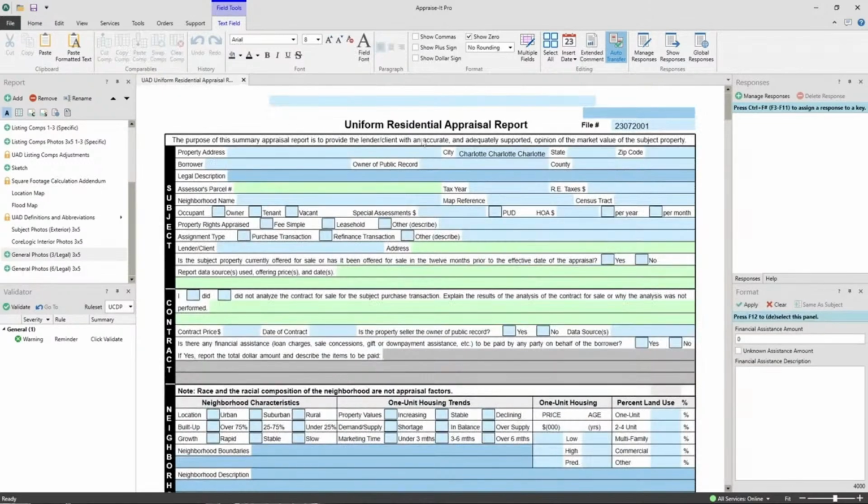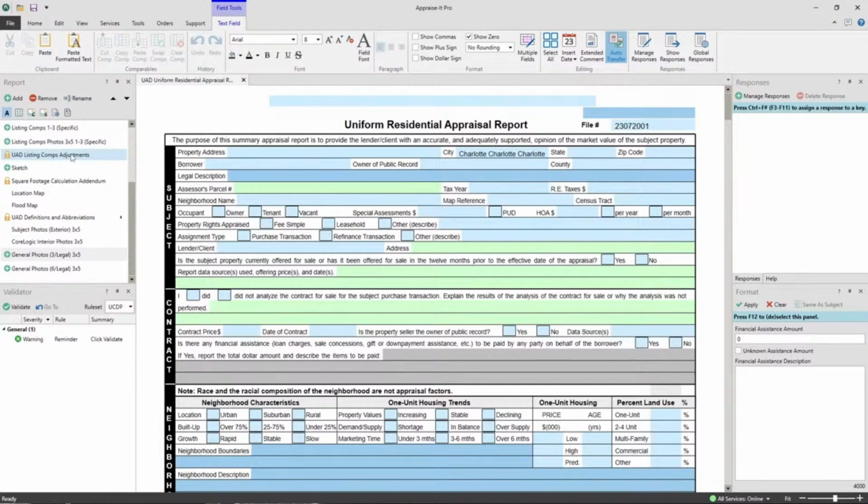So what you'll want to do is either open up an existing file and then clear out what you don't want in there, the stuff that's specific to that particular report, or start with a blank report, get the layout and everything in the table of contents in the report panel the way you want it, add additional photos or images. If you're in, I think, North Carolina and Missouri, you're required to put a printed version of your seal on the report. So go ahead and get that in there.